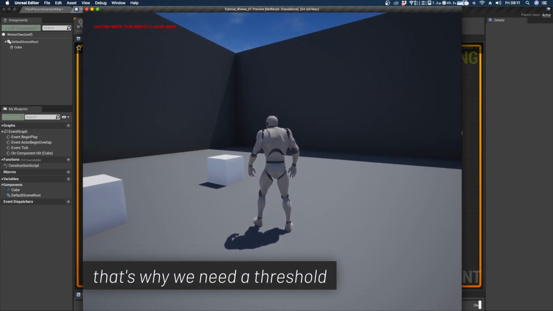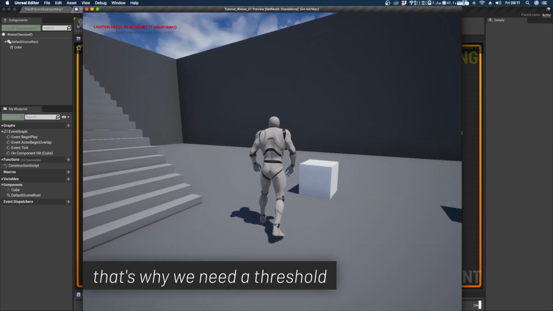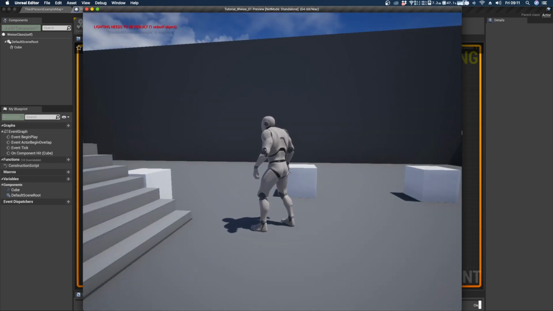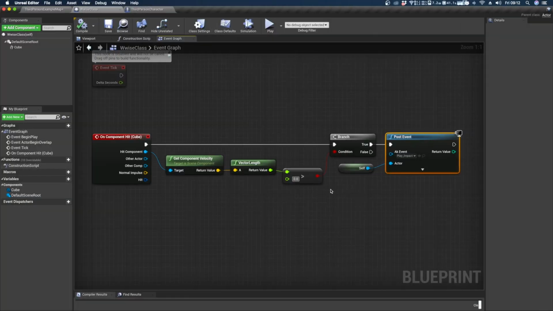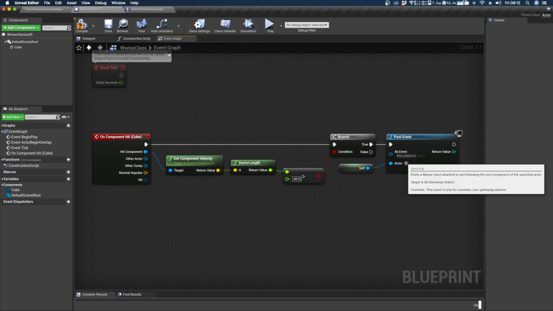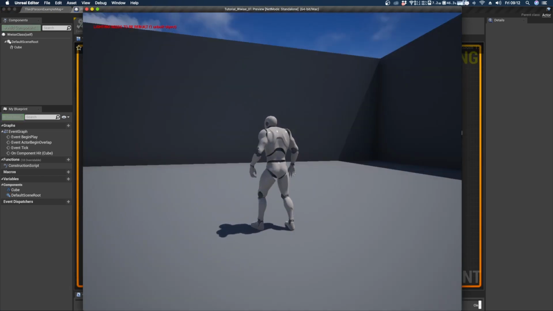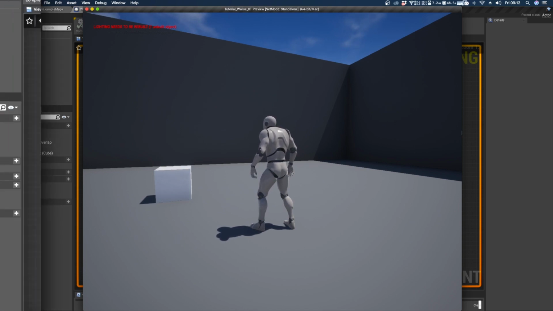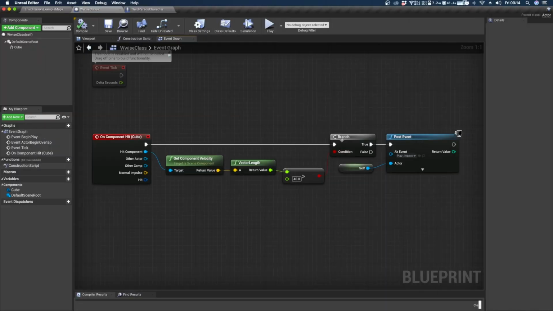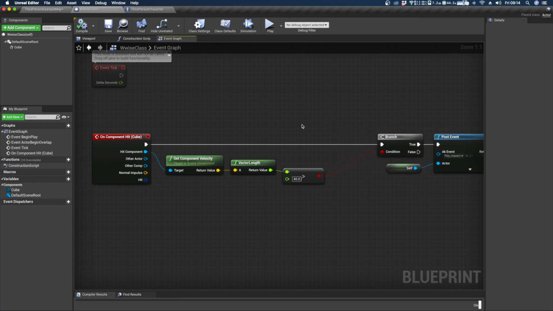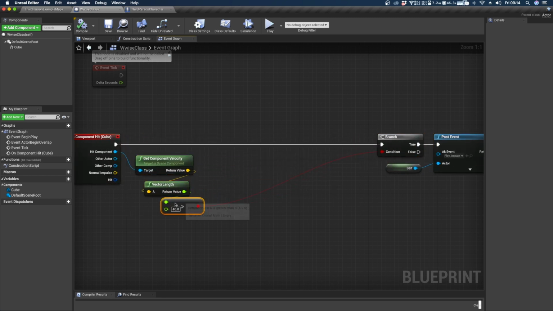We are sending a trigger to the audio file, even for those very small and fast triggers. So let's say that the vector length for the velocity component should be at least 40. So if greater than 40, we can send the play impact event. Much better.